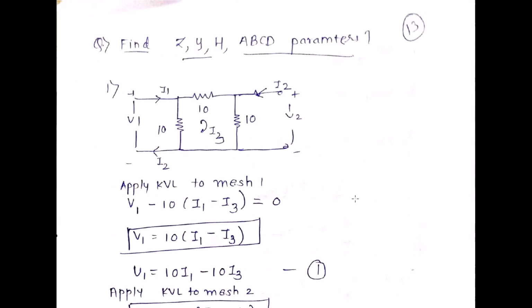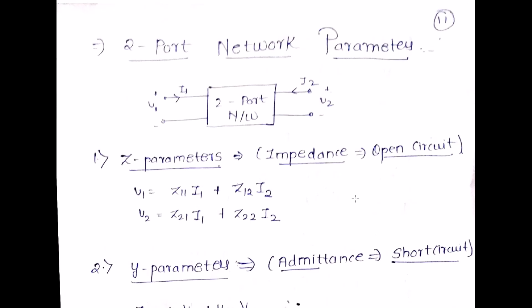So I've tried my best to explain these two-port network parameters. I have not explained in detail all the steps for solving the KVL and KCL because that's the basic part. You'll find those steps in my notes also. Please download them from the description box. However, if you have any confusion or doubt, please do let me know.